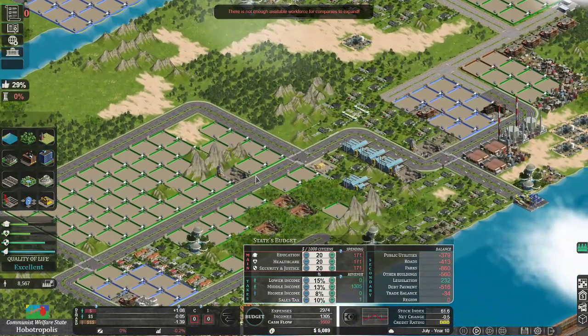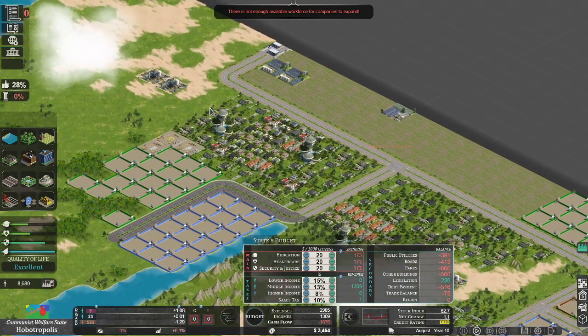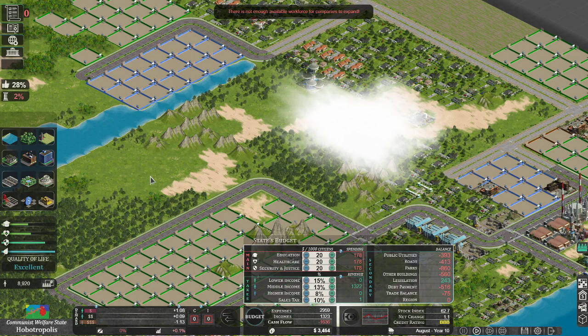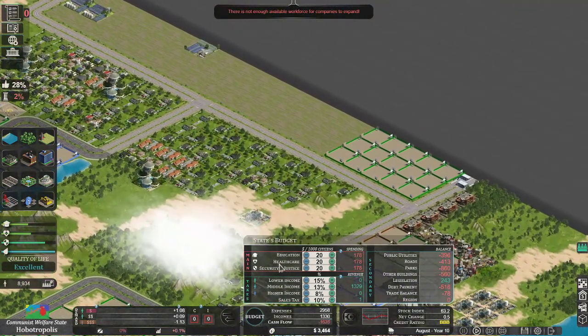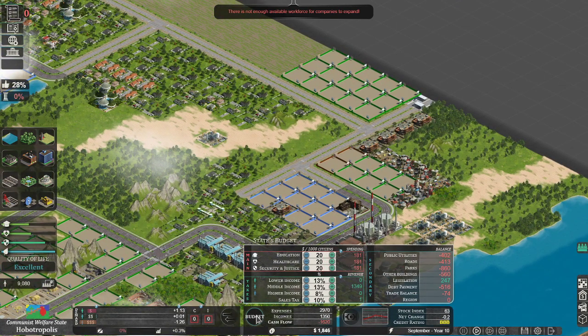Oh, I should have changed my freaking thing. Oh, my immigration policies. Make some citizenship program. Done messed up. Damn it. I want more people coming in here. Not anything like that. Oh, what are you doing? What are you doing? Demand for middle class. That's what we want. Want some demand for that middle class. Lower income is good. We should get more people in here.